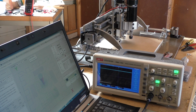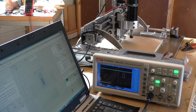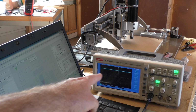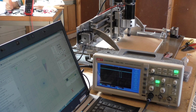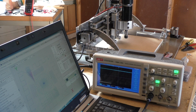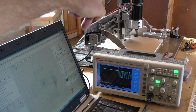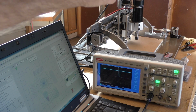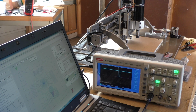I'm just doing another test run, but this time with the spindle only at about 1/3 speed. And I think this one will go okay. I mean, I can't really see any spikes at all on the scope. So hopefully this is going to finish without any issues. Yeah. So I guess the next step would be to try, what do you reckon, shield that cable that comes down from the motor to the power supply? Like put some electromagnetic shielding around that cable. Is that what I should do next, perhaps?